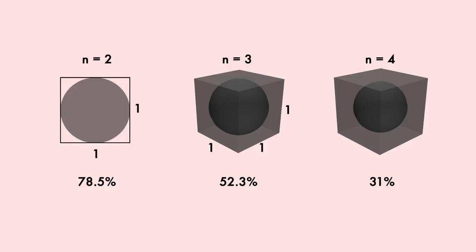For 2 dimensions, the area of the square is 1 squared, or 1. In 3 dimensions, the volume is 1 cubed, or 1. And in 4 dimensions, it'd be 1 to the 4th, or of course 1. Yes, we are comparing completely different units, so it's not the best physical comparison, but the sphere is taking up less and less of something that always has a volume of 1, thus the sphere's volume will go to 0.